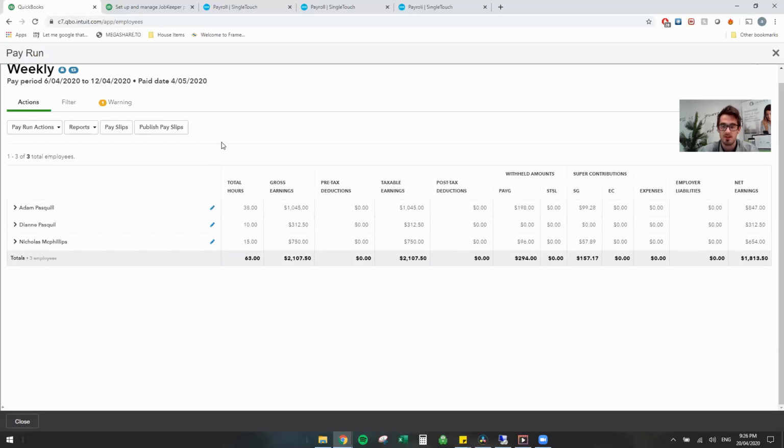If you're not registered with STP, register, get on board now. This makes your life a lot easier and a lot less burdensome. So definitely do that. Now, obviously make sure that you do actually pay your top-ups to your employees. Don't hold that back. It's very important that you do pay that, as this whole entire system will be audited and will be reviewed by the ATO in some cases. So please make sure you are ticking all the boxes that you need to, to make sure that you are safe and that you're out of the hands of the ATO and any future audit issues.